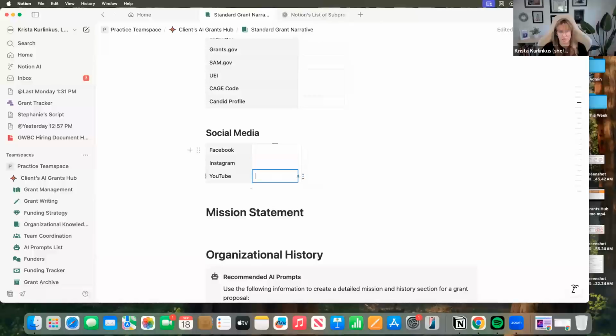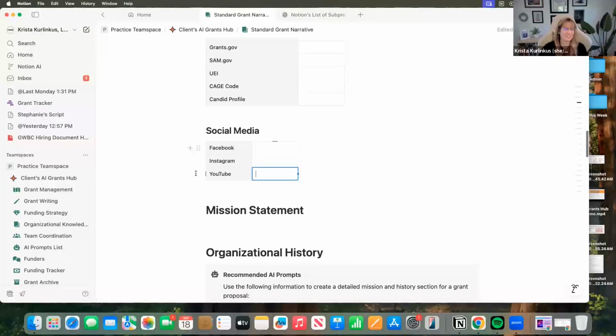There's social media. Now, just some quick and easy, like here's how to use Notion because it's a little bit different. I'm clicking here and guess what? I can't get a little plus sign to let me create another row below.